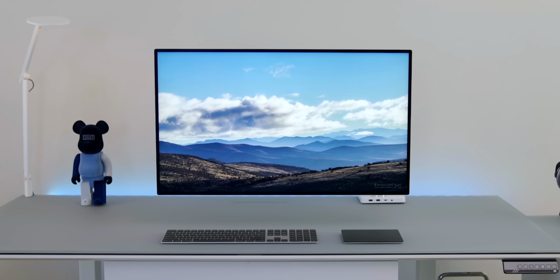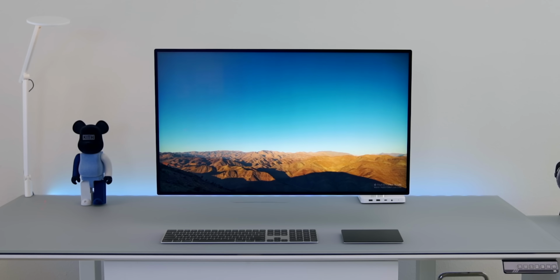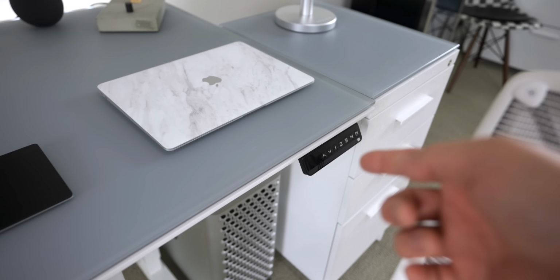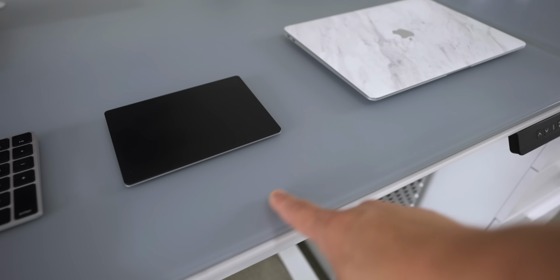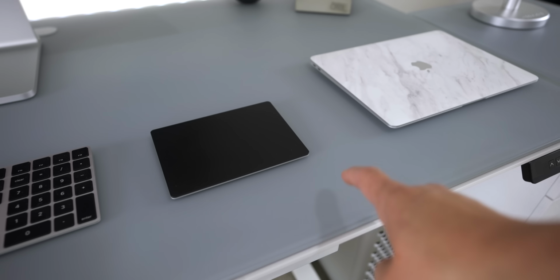And if you've seen some of my other setups, I used to have this on a monitor arm, but I changed that because I was the person dumb enough to spend $1,000 on a monitor stand, so I need to be smart enough to use it. That's how I justify it. This is still the same desk, the BDI Central Lift. It is a sit and stand desk and also has a beautiful nano etched glass top on it, which is still so unique. That's why I still use this.